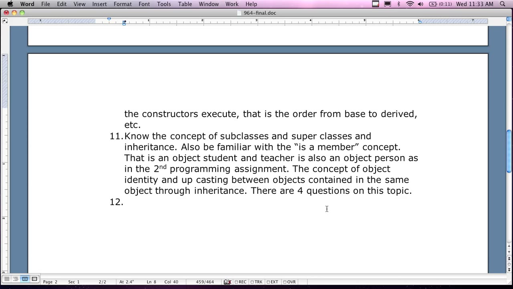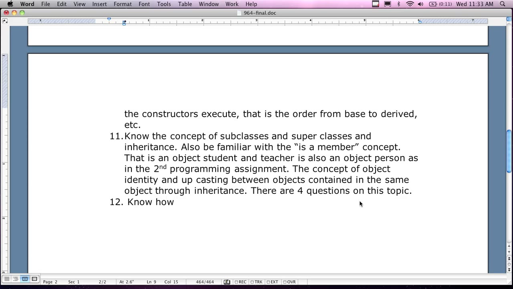Number 19. Oh, you know what? Well, 19 is different. It's on using a super reference in a constructor. So using the keyword super, and this.